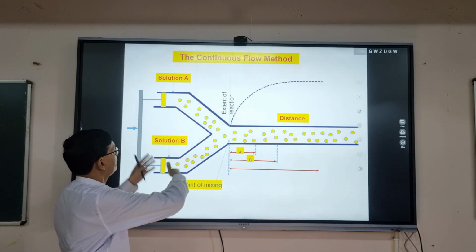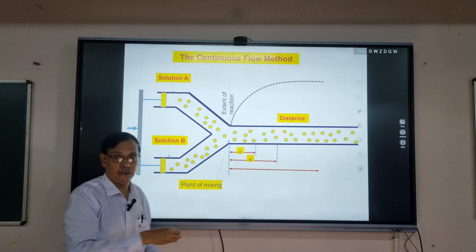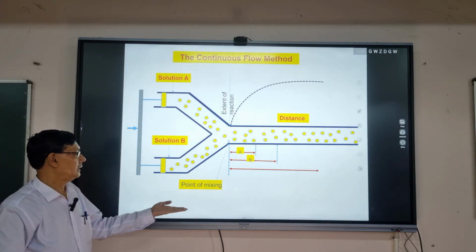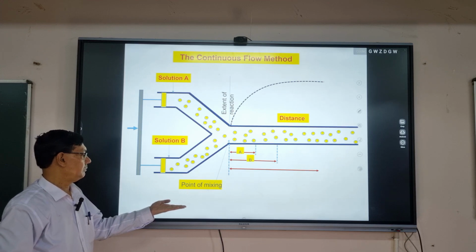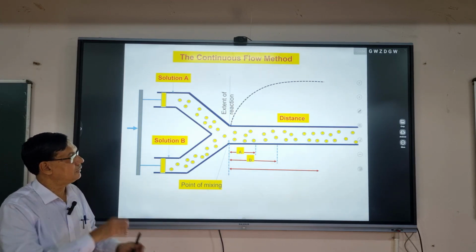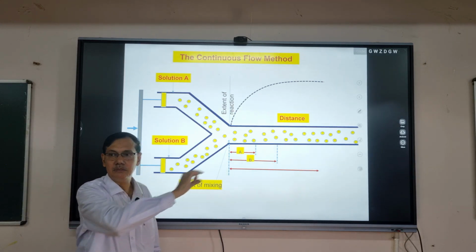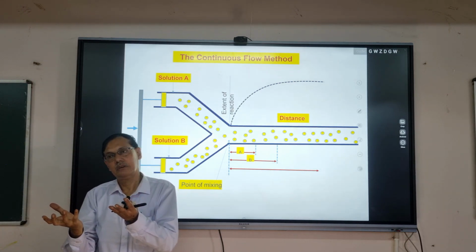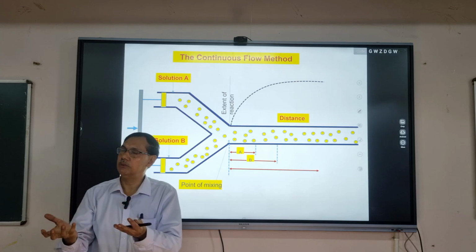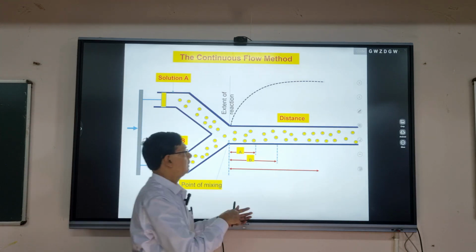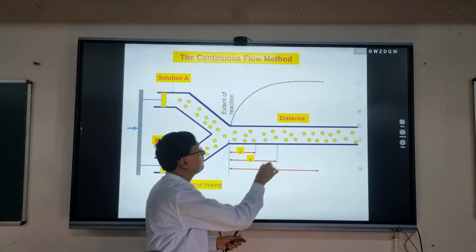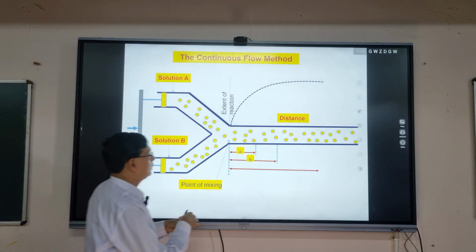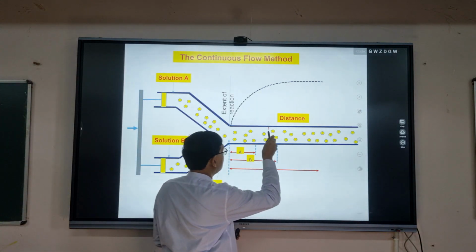You need two reactants. Sometimes, suppose there are three reactants, A plus B plus C. So maybe the reaction vessel number is 3, but everywhere you need a mixing chamber, everywhere you need a detector to monitor the spectroscopic properties or any type of physical properties. And of course, if it is a continuous flow, we have to monitor this part.